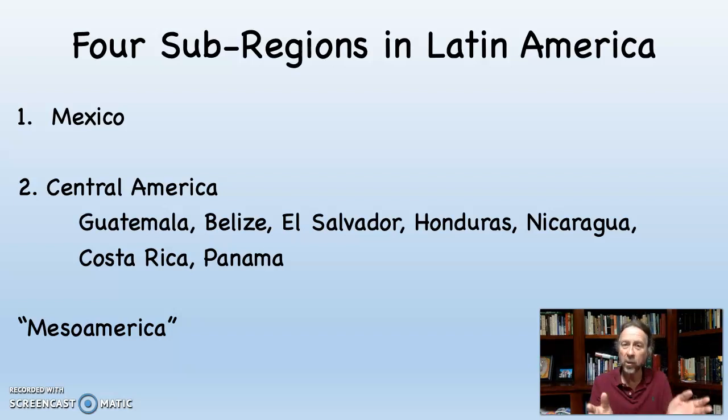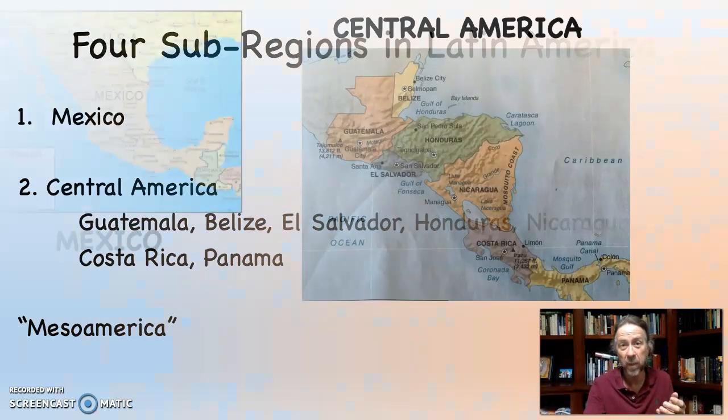Now, the term meso means middle, so it implies Middle America. But when you use the term Mesoamerica, you're really talking about other things than just simply a physical location on planet Earth. This would be someplace where the textbook and I see things perhaps a little bit differently, because the textbook talks about Middle America being every place between the United States and South America, but that includes the West Indies. I would not look at it like that. Mesoamerica, when you use that kind of a term, it implies that you're talking about the great indigenous civilizations that existed prior to the arrival of the Spanish.